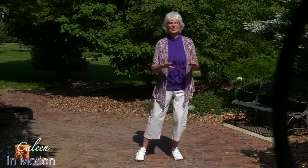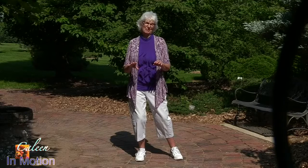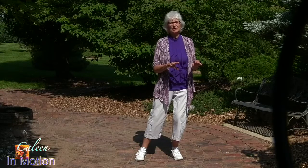Weight shifting is good for grounding. It's good for strengthening your legs. It's good for ankle range of motion. We don't want stiffness there. If you get stiff ankles, that's when you start losing your balance sometimes.